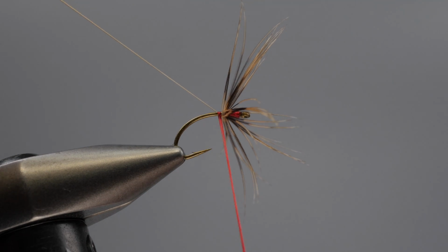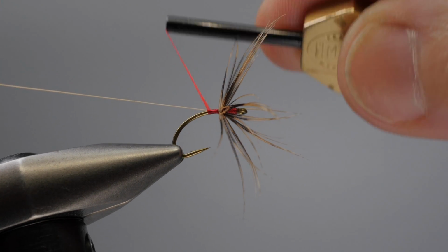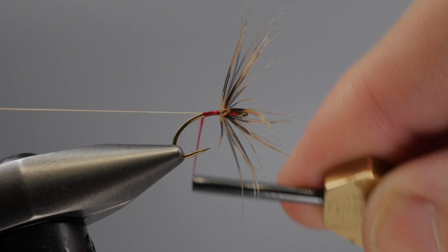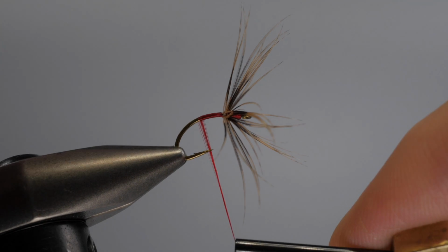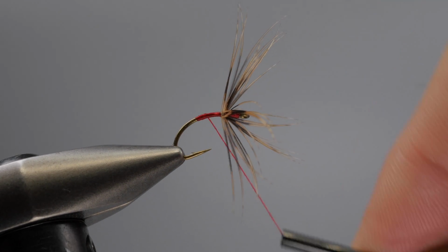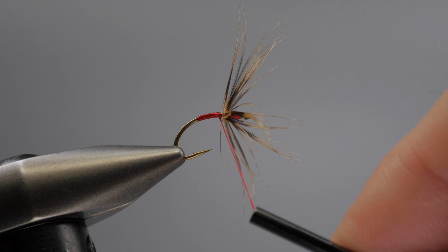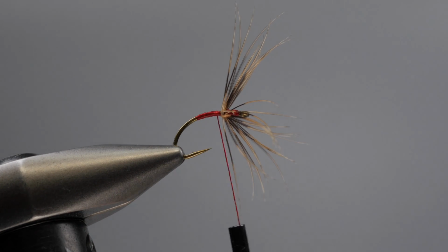I'm going to lock in the stem, and now what I'm going to do is use the stem like I would use thread as a ramp to guide my thread down, get it to a point, and now break it away. I'm going to bring this back just behind.